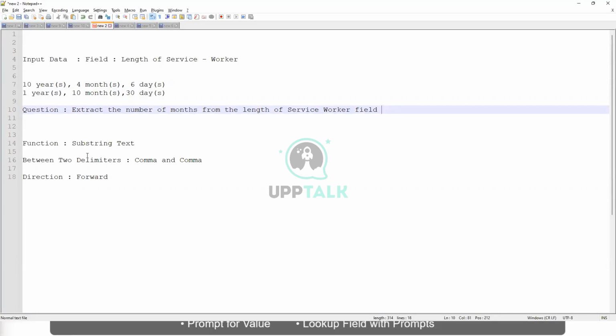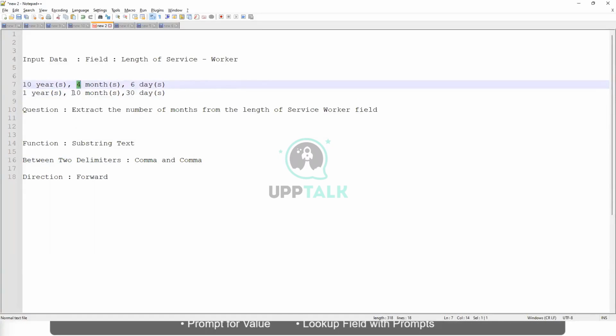Now, when you answered the question, you said between two commas. If we do between two commas, what would be the output? Something like 4 months and 10 months. But now I will tweak this question a little bit.